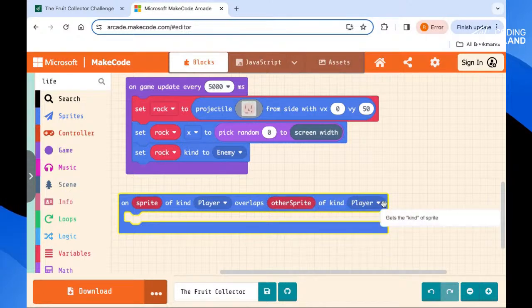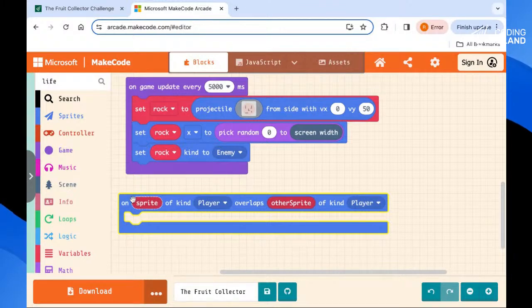Now what it's doing is basically we are creating two variables. One is sprite and one is other sprite. You can also call it variable 1, variable 2, player 1, player 2, whatever. These are just names, and we are going to give these variable names a particular sprite.